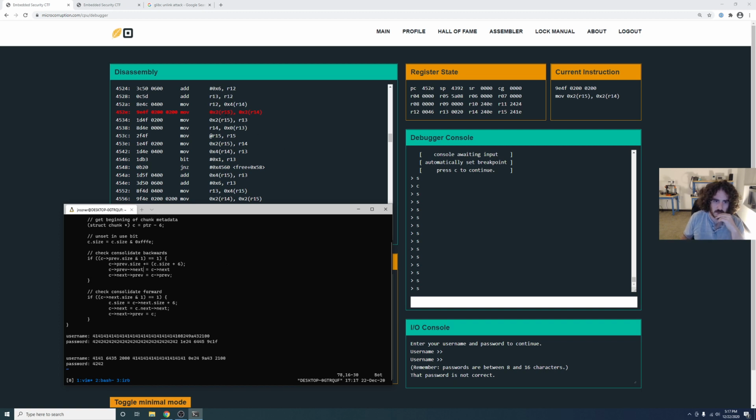So yeah, we're writing that, that's correct. And then we're moving the next of current to R13.